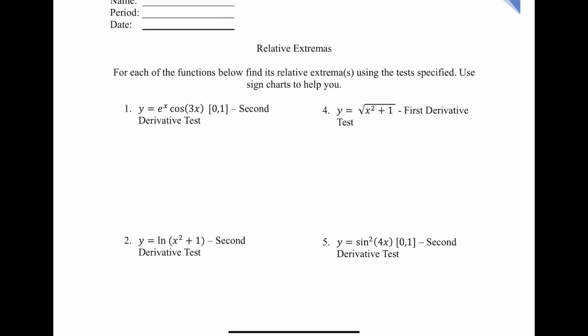You might be wondering why the second derivative test is being used to find the relative extremas, because you oftentimes associate second derivatives with concavity, not extremas. But second derivative tests are a little bit different. They are the ones being used to find relative extremas, along with the first derivative test.